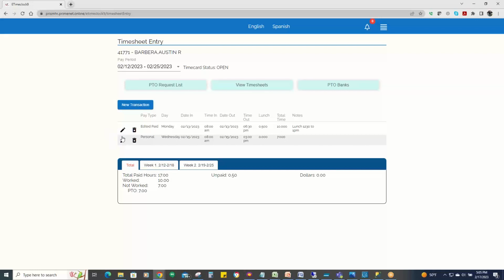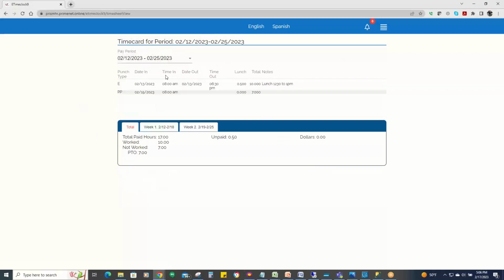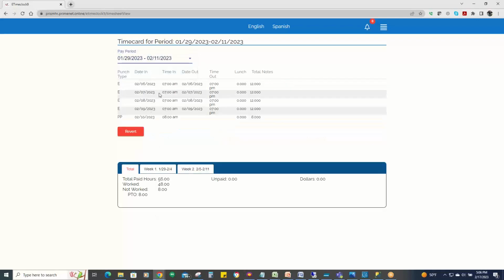So again, I can edit this up until the time card has been approved by my supervisor. I will not be able to approve this until the 26th. And then the supervisor would also approve it after that point. But that's walkthroughs on this. Again, I can get to my view timesheets and go through my pay periods as I've worked them to see what times I worked and the number of hours for each specific day just by scrolling back in my history.